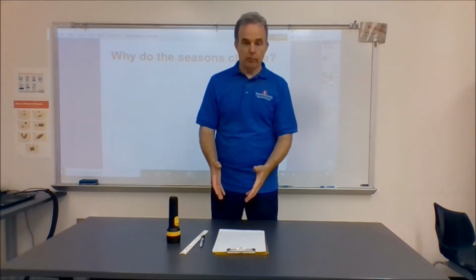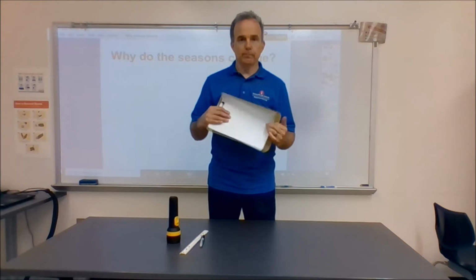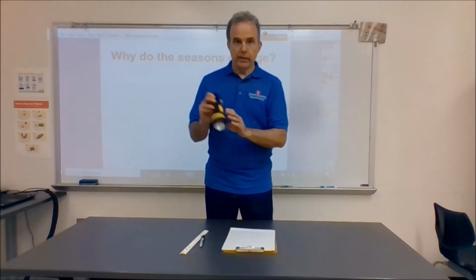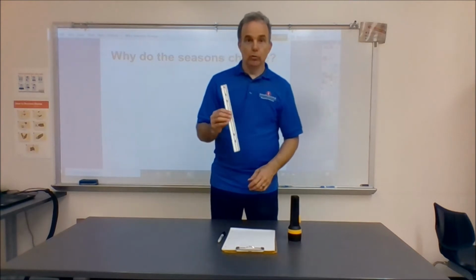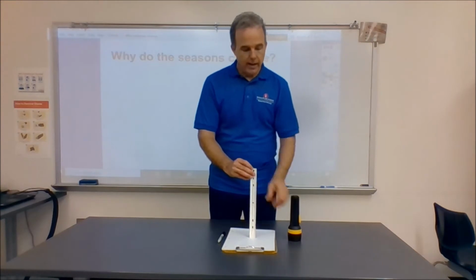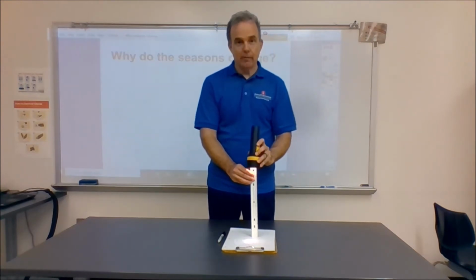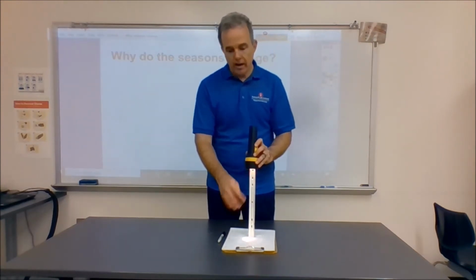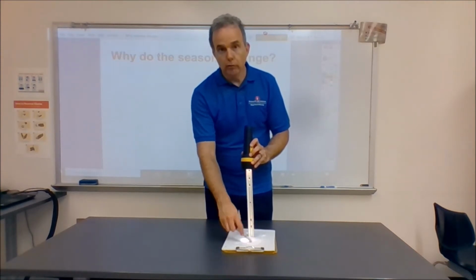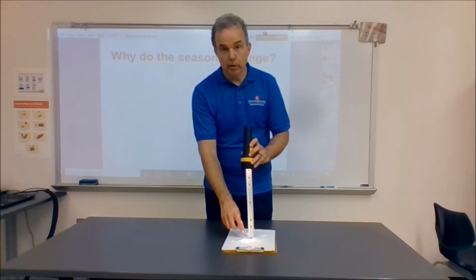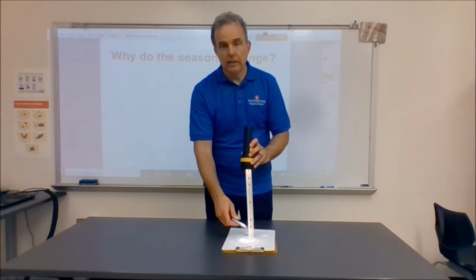So this is the model we have. You take some graph paper, a flashlight. So in our model, the flashlight's going to be the sun. They need a Sharpie or a marker of some kind, and they need a ruler. And you have to do this with partners. And what you're going to do is you're going to hold the ruler down, and you're going to put the flashlight on the end of that ruler, and you're going to shine it down onto your graph paper. And they're going to use a Sharpie to draw a circle around the light part of that. So it's kind of the opposite of a shadow.